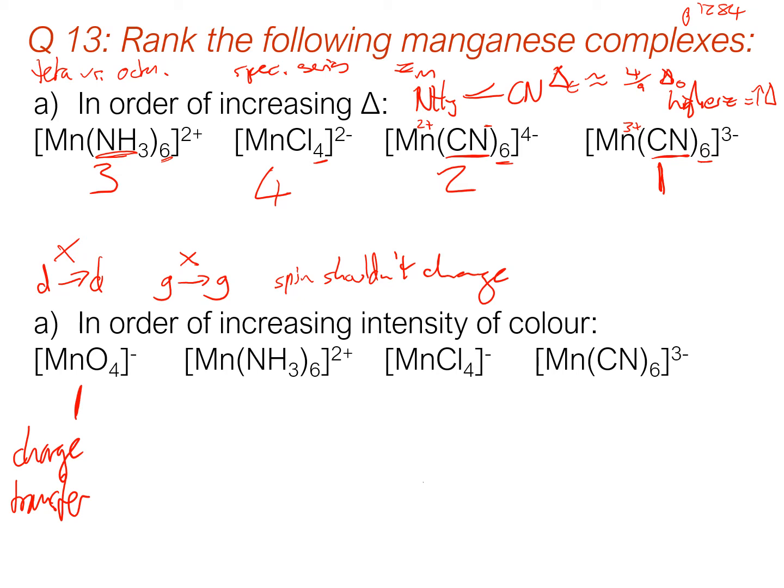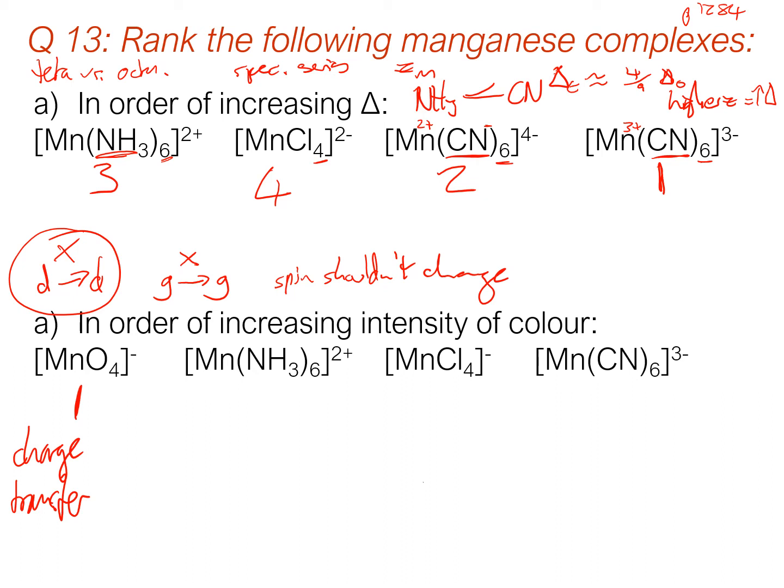In a charge transfer complex, such as this permanganate anion here, the transition is actually an electron from the p orbital of the ligand to an empty d orbital of the metal center. So that means that even this first rule, that there has to be a change in orbital, is satisfied. So this satisfies all the rules and it is our number one. It's the most intense.